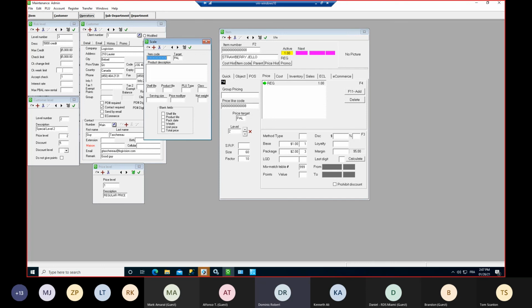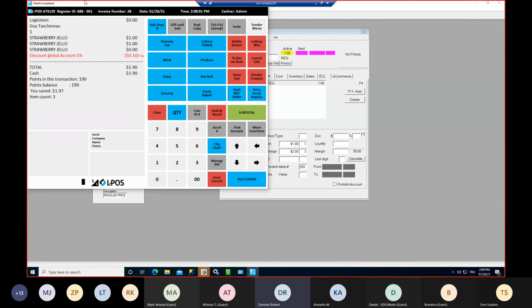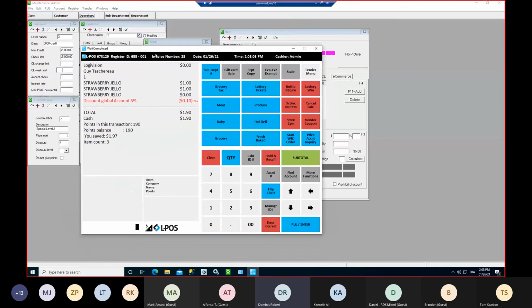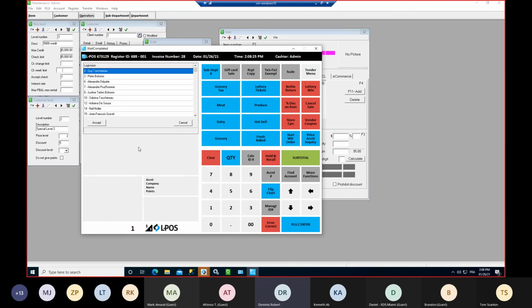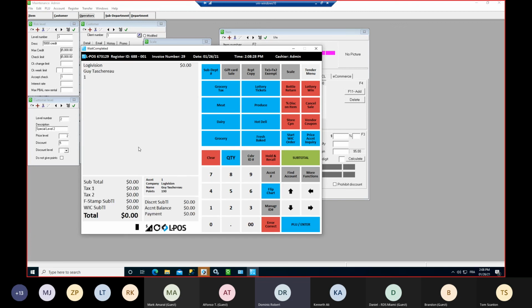And the other question was, I missed the part where you pick up Guy. Did anyone have a hard time to see my screen when I call for the customer account? I can do it again. There are two options to call a customer account. You can either use the account number, which is the following gray button, or you can do the find account to search by name. I typed in Guy. I know it's already there, but the first time you won't have anything showing. So you type in the customer name, you press enter, enter again, and it will bring the account.